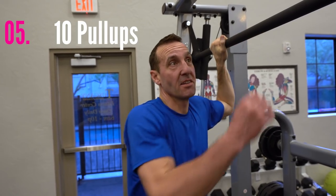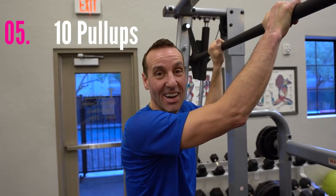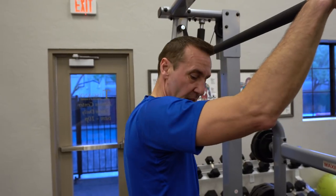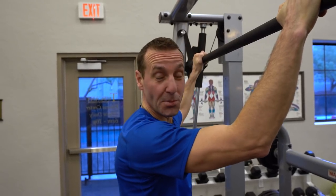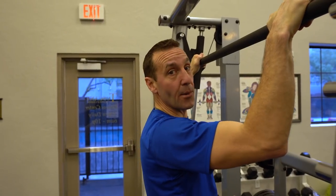There isn't a proper pull-up bar, so we're basically using the leg press or bench press bar, and sometimes you just have to be a little more flexible with what it is that you've got. So in this case, I'm going to have to bend my knees for sure and just try 10 pull-ups. And 10 pull-ups isn't actually easy. It's going to take some time to get there if you're not there. So you just have to keep working at it.